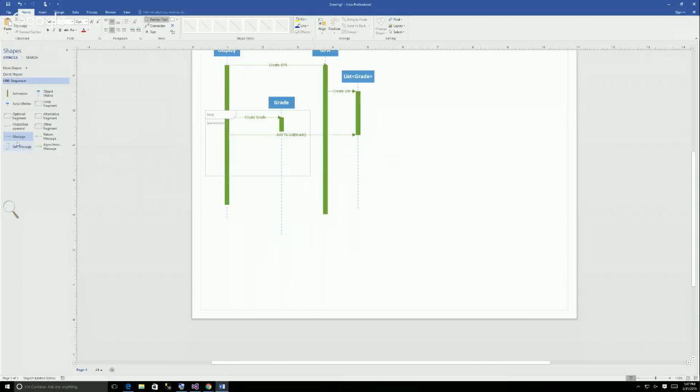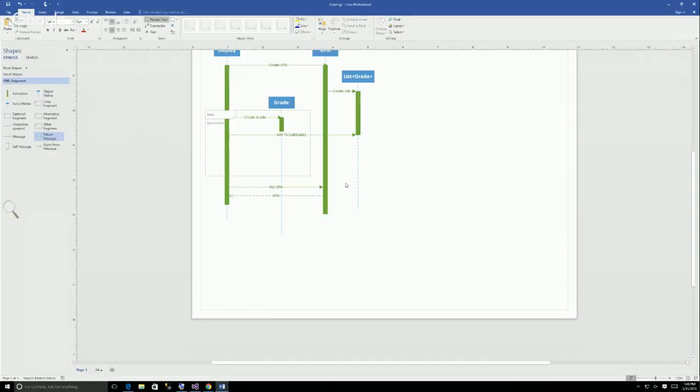So at this point, what it does is it goes over to get GPA. Can't go forward in time though. There we go. And then the return message, this is actually the first real return message. It returns the GPA. Does that make sense?